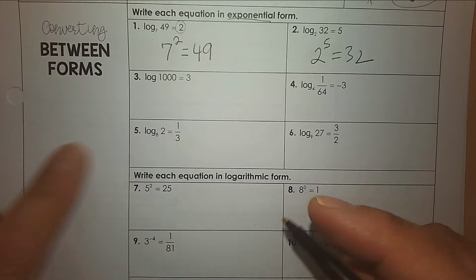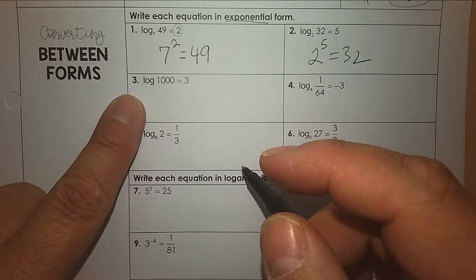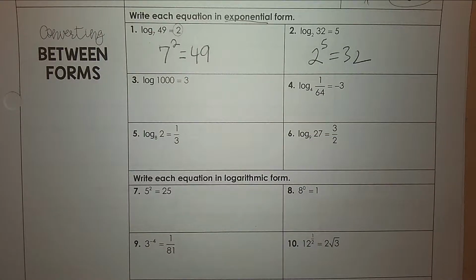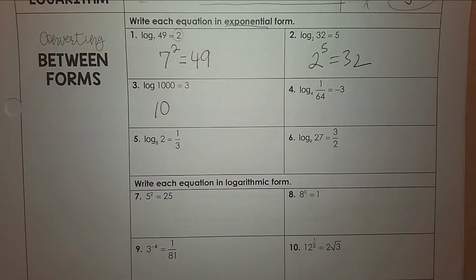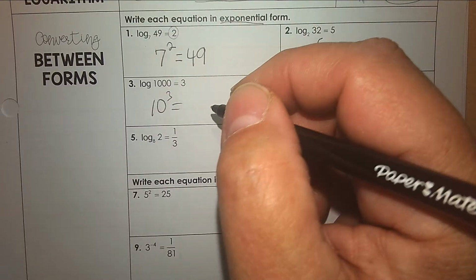Clarissa, how do I read number 3? Log 1,000 with the base of 10 equals 3. Right, and when it's a base of 10, we don't even need that cute little part at the end. We can just say log 1,000 equals 3, and we already assume and know that the base is what you said. So what did you say the base is? So I write down 10. What's the exponent? And that's equal to 1,000.